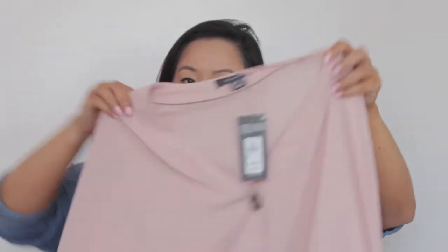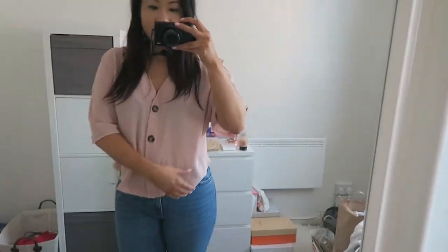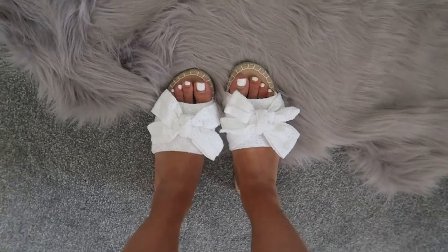The last clothing piece is this top. I'd seen this style in Topshop — they've since sold out and the Topshop version is slightly thicker and better quality, but this is exactly the same design with the tortoiseshell buttons. For £10 in Primark I thought I might as well go for it. It's in a chiffon material which makes it really lightweight for summer. I think it'll pair really well with shorts, jeans, or some of the skirts — a great addition to a summer wardrobe.